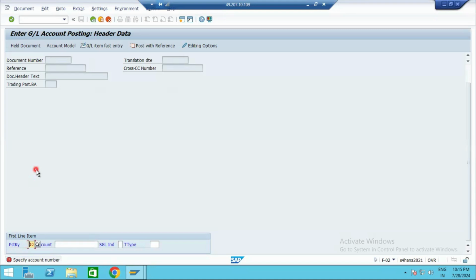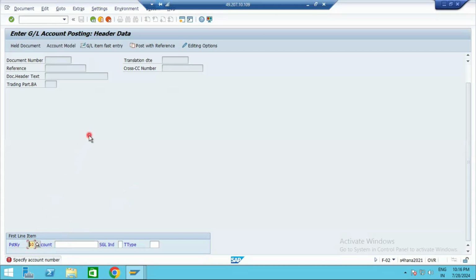If you post any GL document posting, it consists of different line items, just like rows, which give us information about the posting key, amount, and the account on which it is posted, a detailed description and all that. So that is the first line item. That is the first entry. What will be the posting key? 40, 50, or 31, whatever it may be.